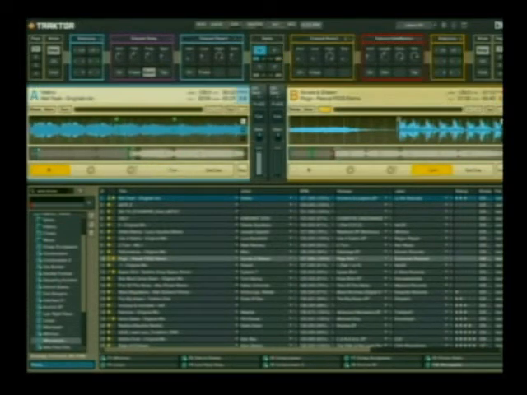Some of the ones that we're going to go over today, let me go ahead and take this track up to the beginning. You can drop down this menu, as you can see up here in my detail section, which I've customized myself. I've inserted up to 4 different effects processors, one focused for each individual deck. I have one for deck A, one for B, one for C, and one for D.